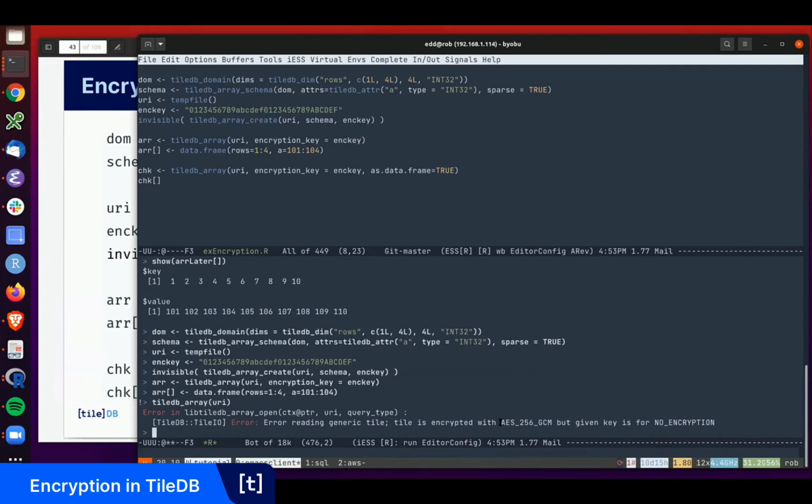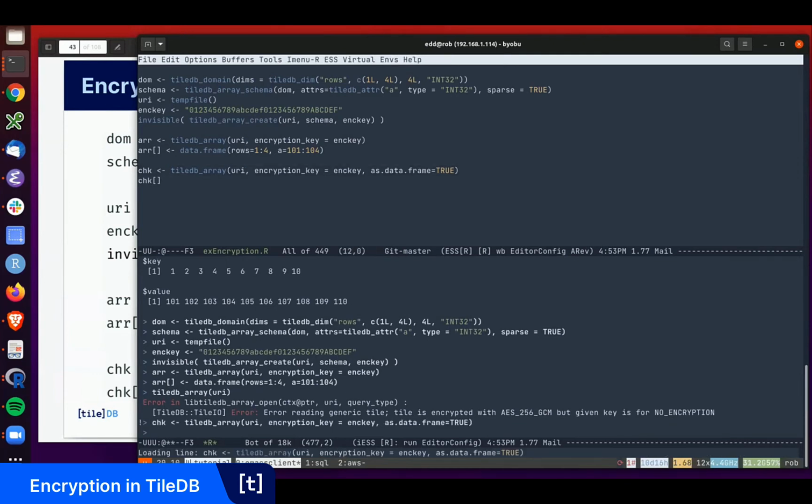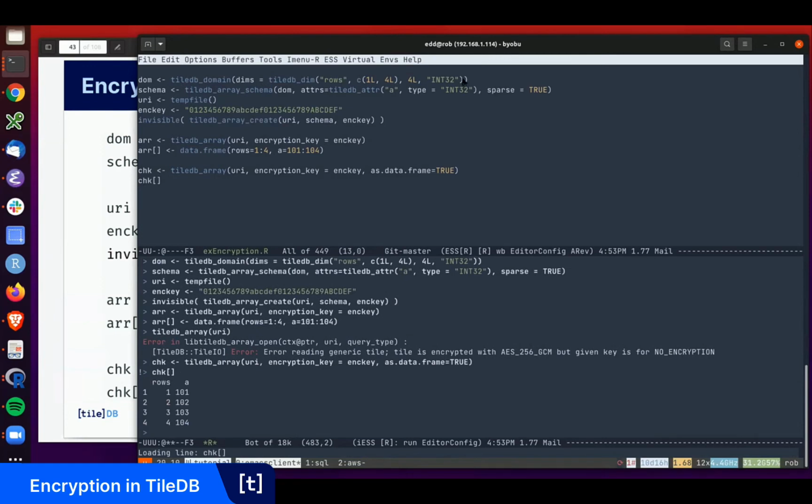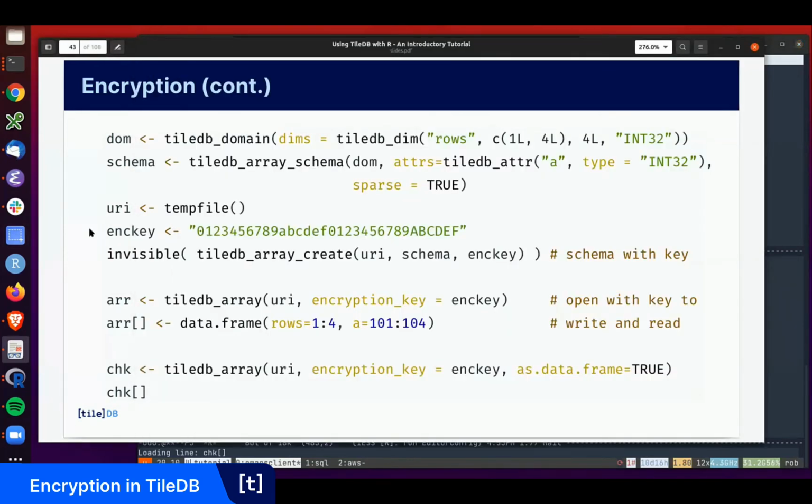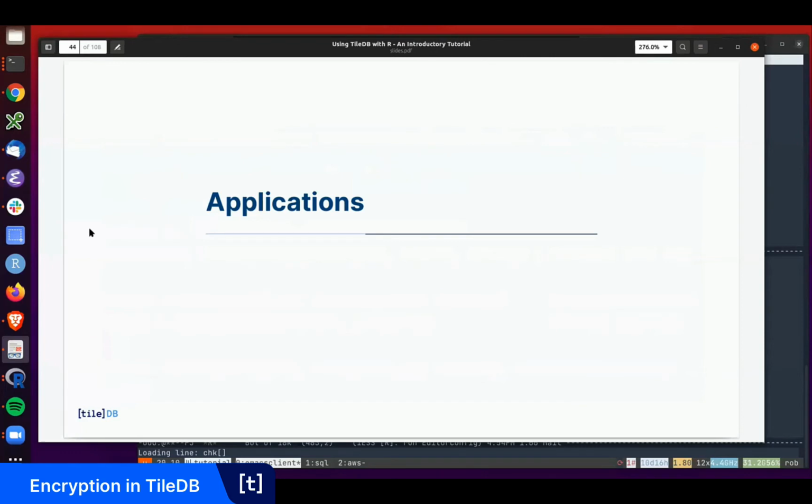This is encrypted with AES 256, but you haven't given a key because the default is no encryption. That doesn't work. But if on the read I supply the encryption key, all is well, and I get my data back. So time travel to get access to different writes, as well as encryptions are additional features that may be useful for particular use cases.